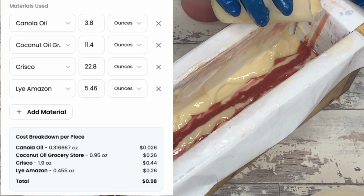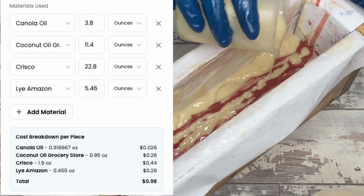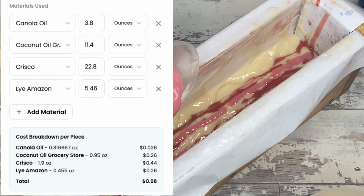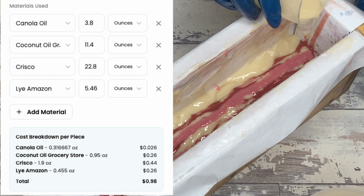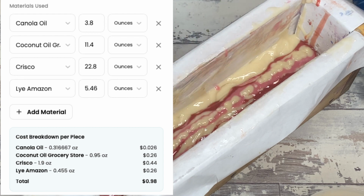So canola oil at my local Fred Meyer is $10.49 for 128 ounces, which used at 3.8 ounces means it's 3 cents a bar, or almost 3 cents a bar. Coconut oil is quite a bit more than I'm used to paying, $8.29 for 30 ounces, so it is 26 cents per bar for the coconut. And the Crisco is $10.99 for 48 ounces, so it's 44 cents per bar.